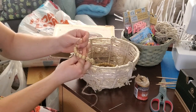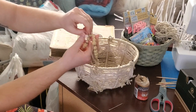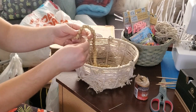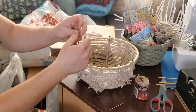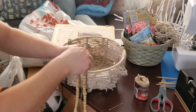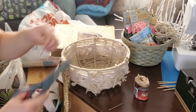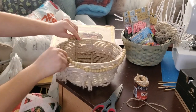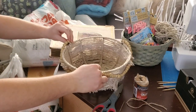So all I'm doing is just taking some twine and I'm looping it around. I just picked a random bead and tied that tight on there. Then I took that twine and I put it through the little hoop that's sticking up on the edge of the basket and tied it very tight to that little teeny hoop. That's basically where the chain was prior. So I just made sure that the beads kind of hung evenly, so I just eyeballed it.